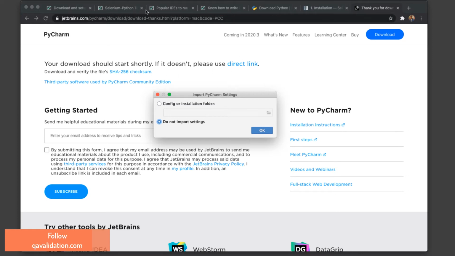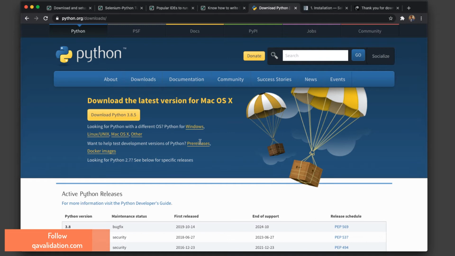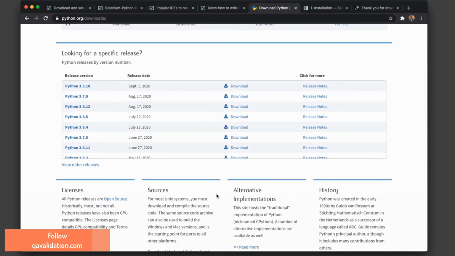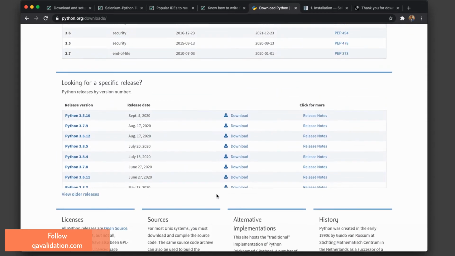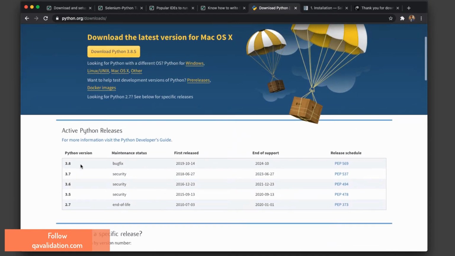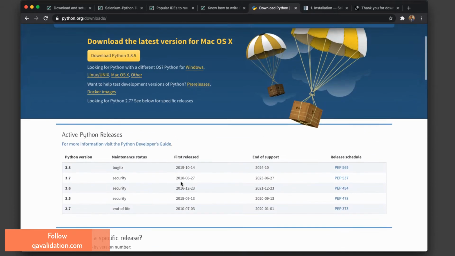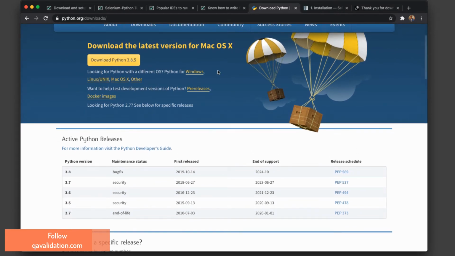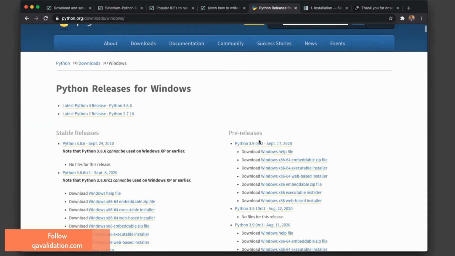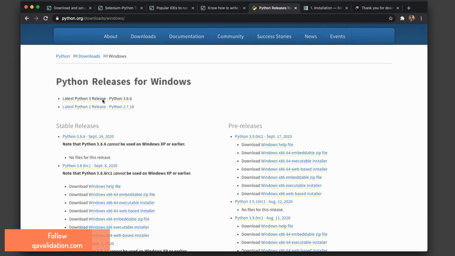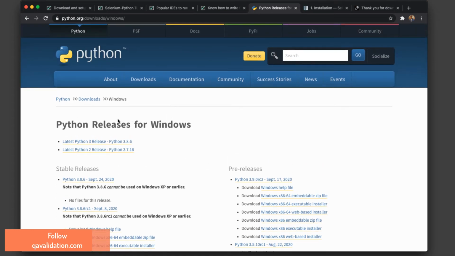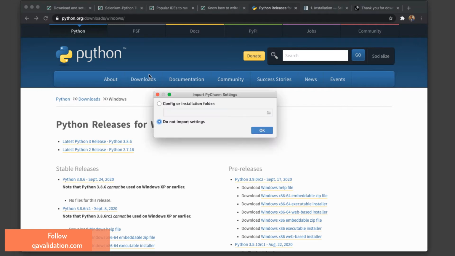And the same thing, if you want to go with Python, for this one you have to download it, and it will be in exe format. Let me show you that. If I go to the versions, let me see this one. And you can see here we have these Python releases for Windows, and then you just have to double click on that exe file, and then you are good to go.